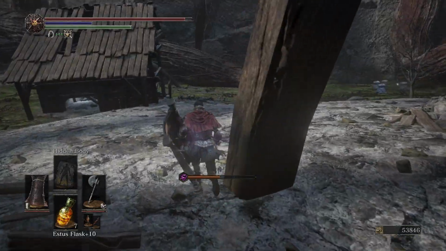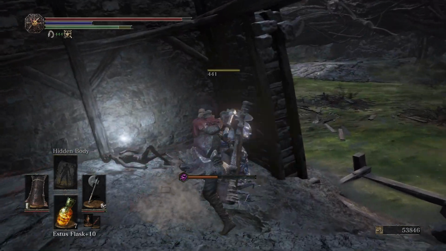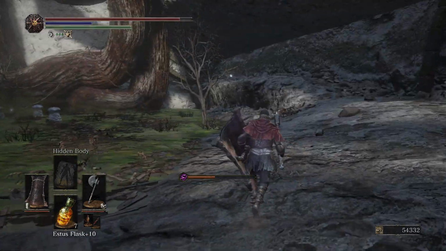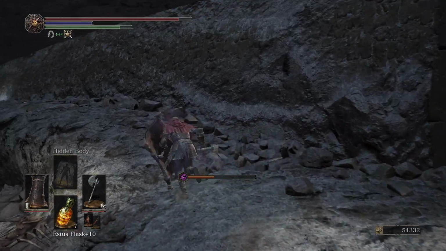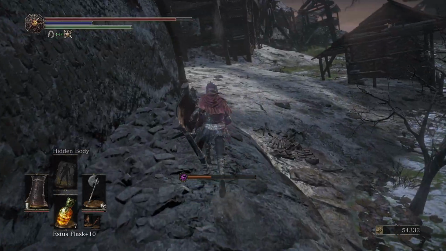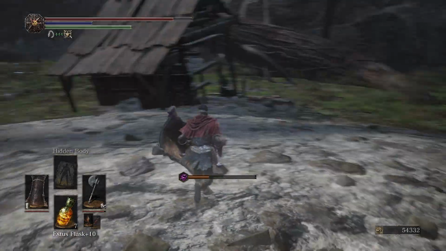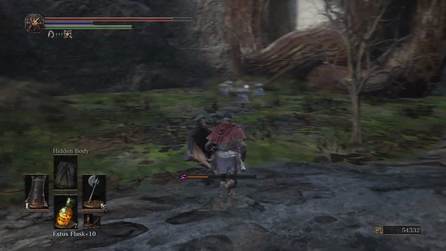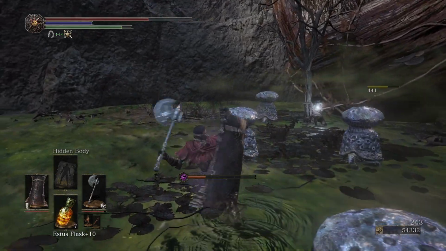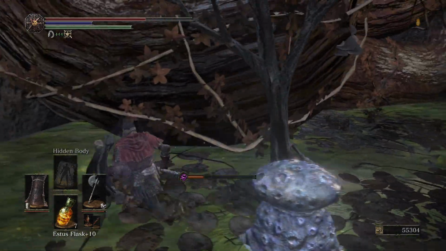Night Chunk. Chunky Monkey. Alright. Purple Moss. Now we can get this. Desert Pyromancer gloves, from Dark Souls 2. We're going to face actually the Desert Pyromancer very soon. Desert Pyromancer skirt.